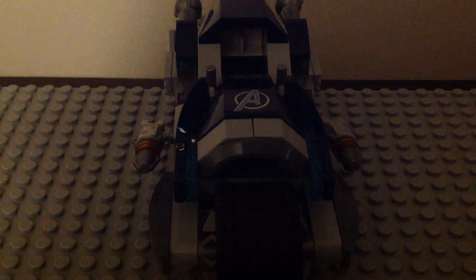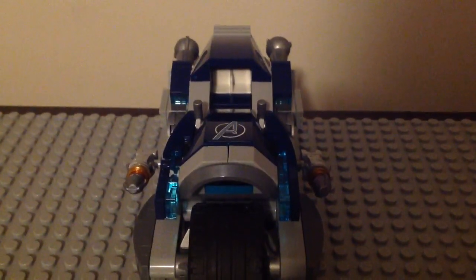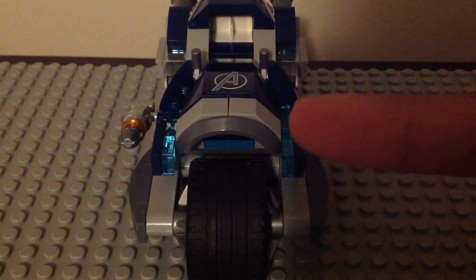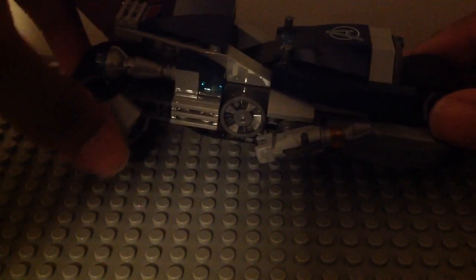Now here we have the bike itself. It looks very cool and very neat. This is the front, as you can see, and we have the top part at the front and back. We have that big wheel. Here's the side of the bike with a stud shooter. There's also a sticker on the side. The other side has the same sticker, same stud shooter, and same parts. Here's what the bottom of the bike looks like, the back with the engine part, and the top — with stickers across the top.